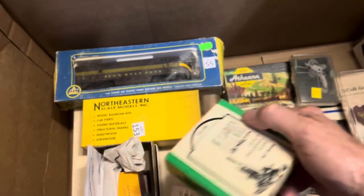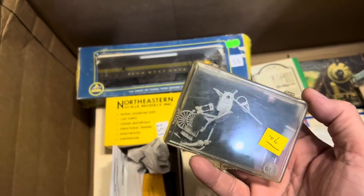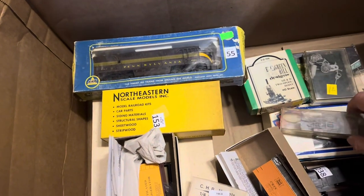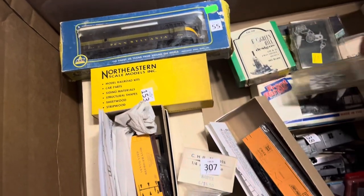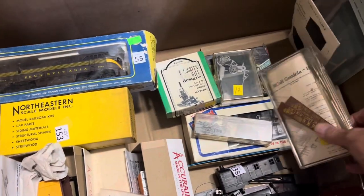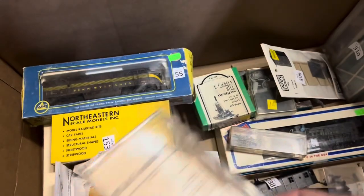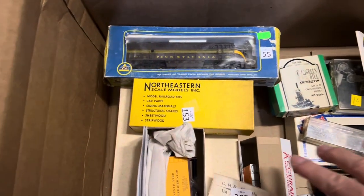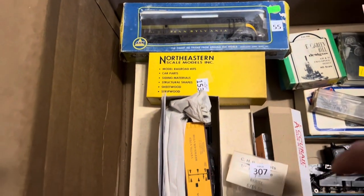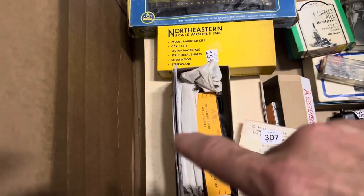This little kit here is a two-spool hoist in HO scale. Something else — looks like O scale — some sort of a cart or buggy maybe. I'll figure it out when I put it together. An HO scale old-time automobile. A gondola kit — Mid-Continent Region NMRA from a while back. So a lot of good stuff, as well as some O scale barrels I can paint up and use.